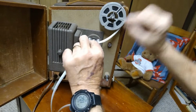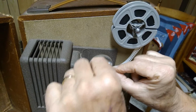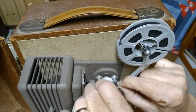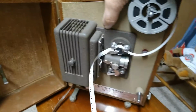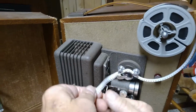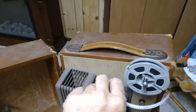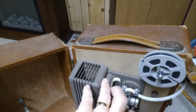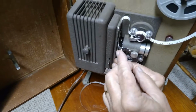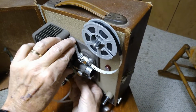So the first thing you do is these little teeth have to catch on the sprockets here. So it's firm in there. Then you need a loop. You can see right here there's a little loop, a guide to show you how high you want the film. Otherwise it'll just tighten and won't play. Doesn't matter if it's a little longer, but you don't want it short. And then you lift this mechanism to put the film inside, and it'll hook again.